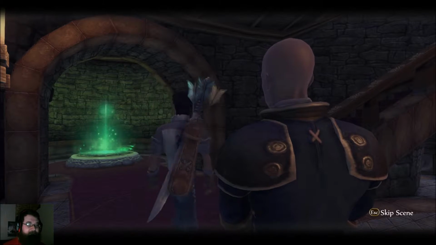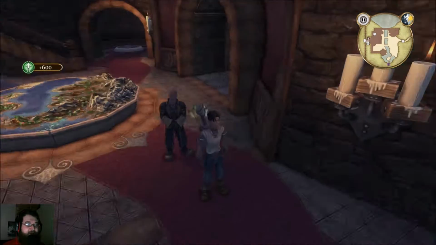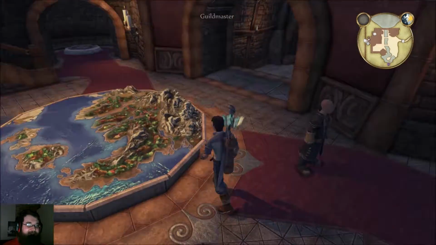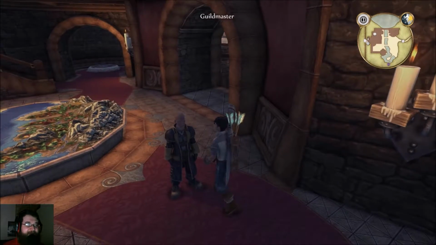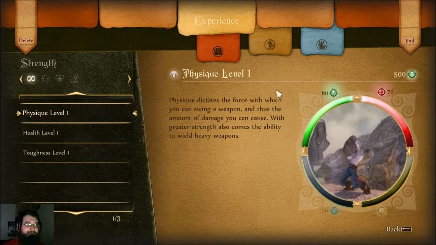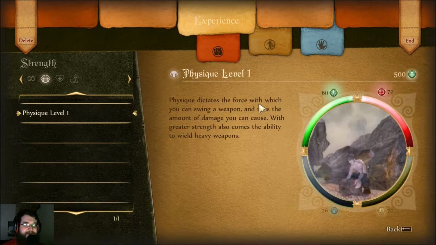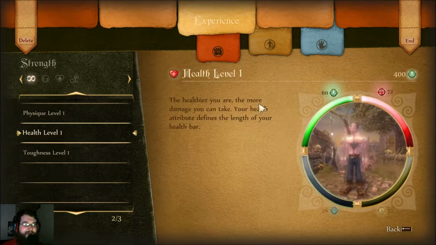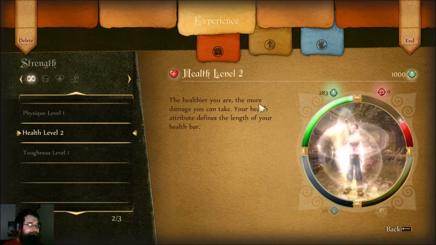Alright, so now we just got a bunch of experience. So we pick up quests here and we spend our experience for new skills here. It's wanting us to do that, so I'm just gonna do this. We have 72, 72, and 26 with 611. We definitely want more health right now.